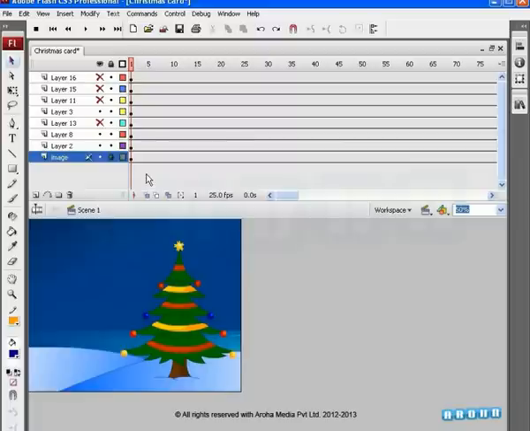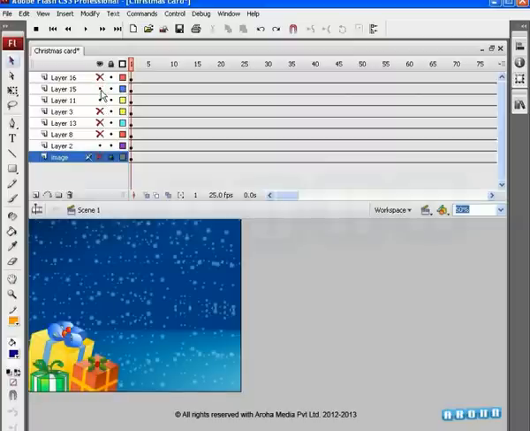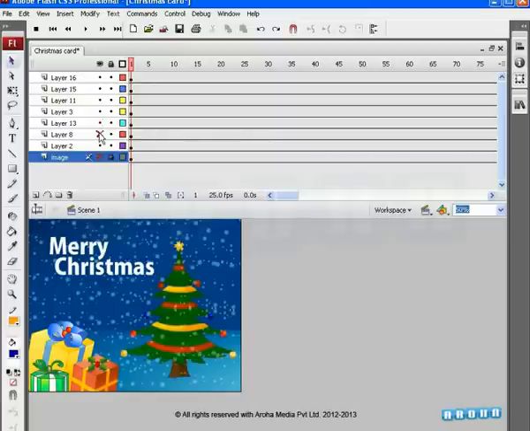Next, there is a snow layer. Snow is also nicely vectored using the circle tool. Above the snow, there are gifts, and the topmost layer is of the Merry Christmas text. So finally, we are ready with all the elements vectored on stage as per their designs and placements. Make visible all the layers.